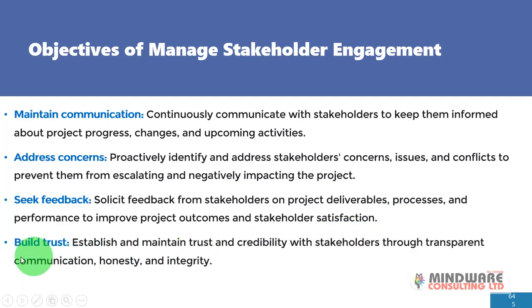Build trust. So another objective is to build trust when managing stakeholder engagement, and this has to do with establishing and maintaining trust and credibility with stakeholders through transparent communication, honesty and integrity. So these are very important objectives you have to keep in perspective when you're managing stakeholders: maintain communication, address concerns, seek feedback and build trust. Okay, so let's move on.